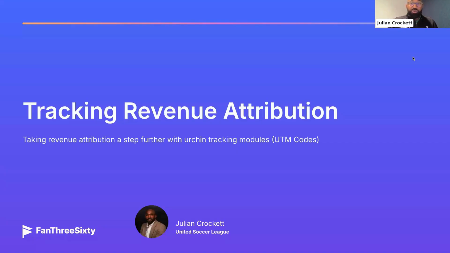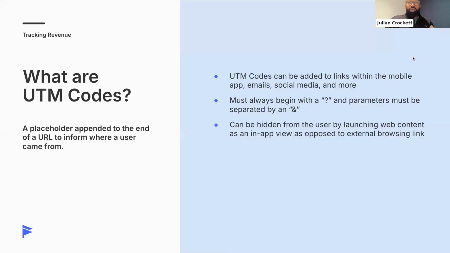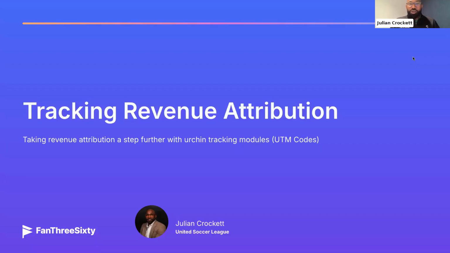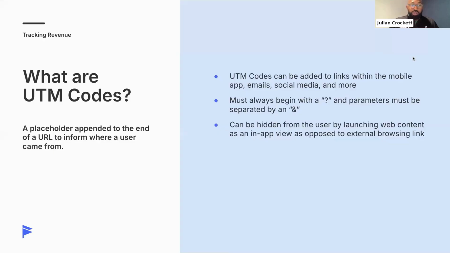I've seen the value that has been driven from the FanThreeSixty mobile app and fan data platform. Now, what I've had to do is get creative about how we tell that story to leadership, who want to see it make sense in dollars and cents. And how we did that was we used UTM codes.